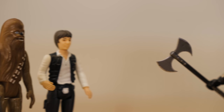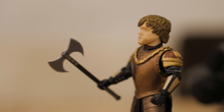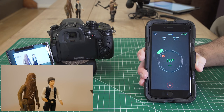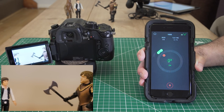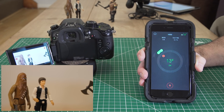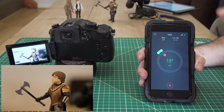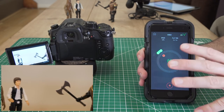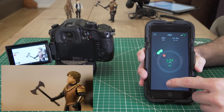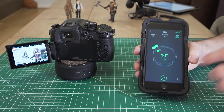And I'm finding this in the time-lapse as well, by the way. It's not just a video thing. But anyway, I just wanted to show you that because that's one of my main niggles with it. I think generally the device itself is great, but that's one of my main niggles, that the very start of the pan and the very end of the pan isn't super, super smooth. It is a little bit lurchy, regardless of what you set that ease in and ease out to. It's the very start of the movement it has a bit of an issue with. Anyway, let's stop that and stop recording on the GH4 as well.